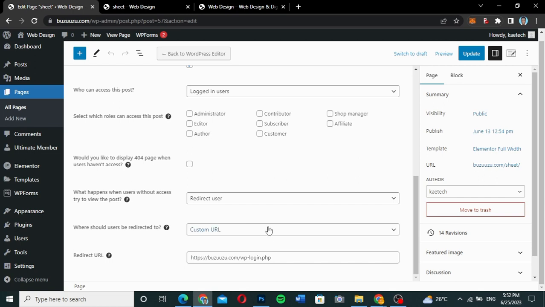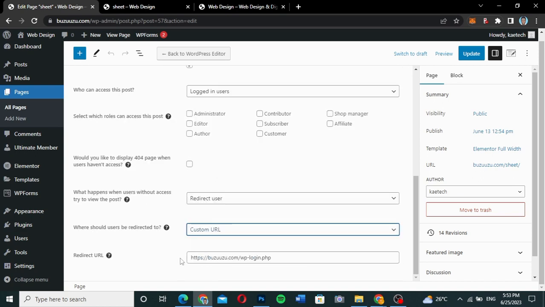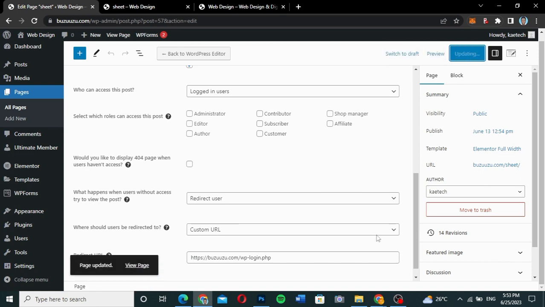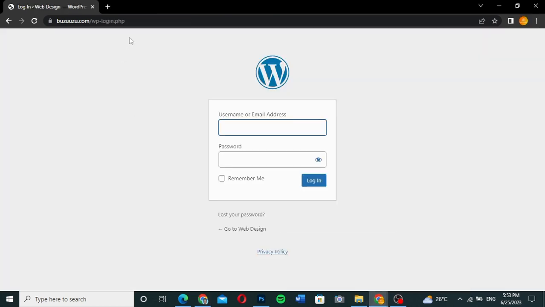But of course, if you have set up your login pages and other stuff in the Ultimate Member settings, you can redirect them to just a login page like this. But I want to redirect them to a custom login page over here. So that is exactly what I want to do, and then I'll click on update. So if I come back over here, and then let's say I'm going to go back to the website.